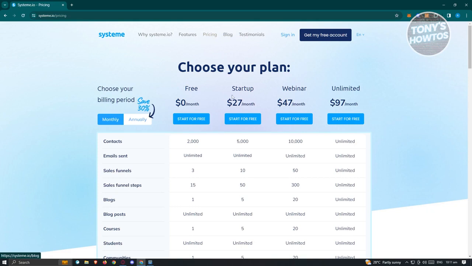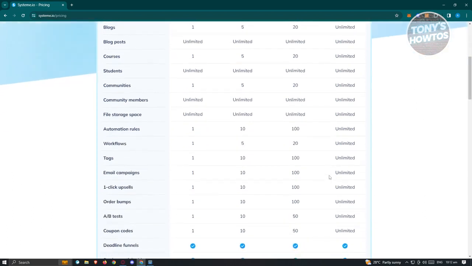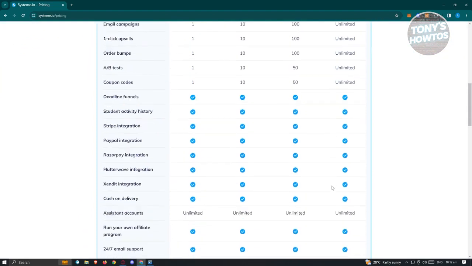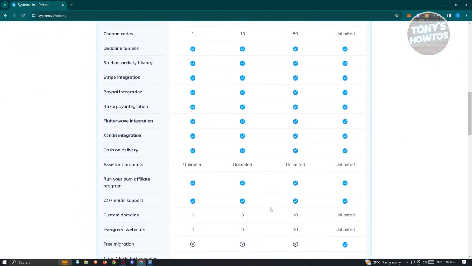As you can see on their pricing here, for free, which is $0 per month, you have the ability to have 2,000 contacts, unlimited email sent, 3 sales funnels, sales funnel steps, blog posts, and a lot more. Then again, there are going to be limitations on what you could do depending on what plan you use. For example, for the free plan here, you will not be able to use the evergreen webinars feature that they have.